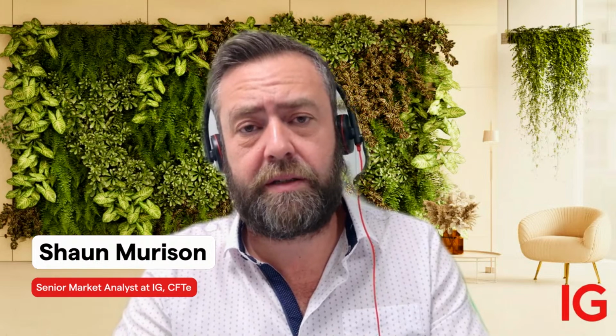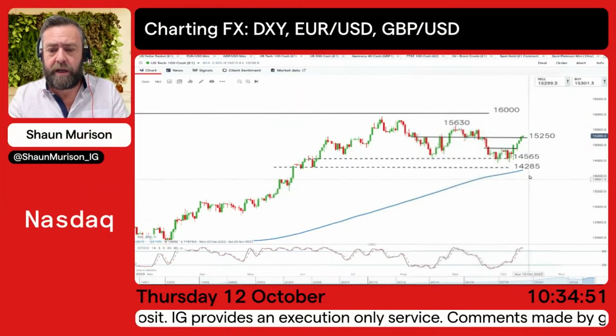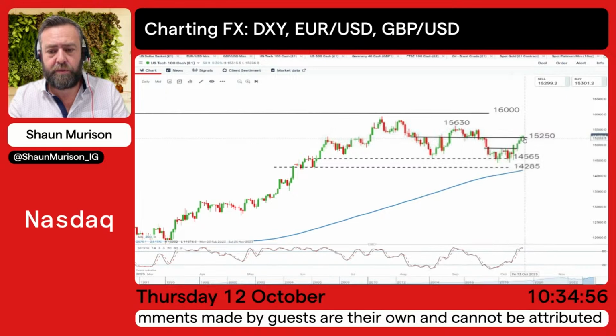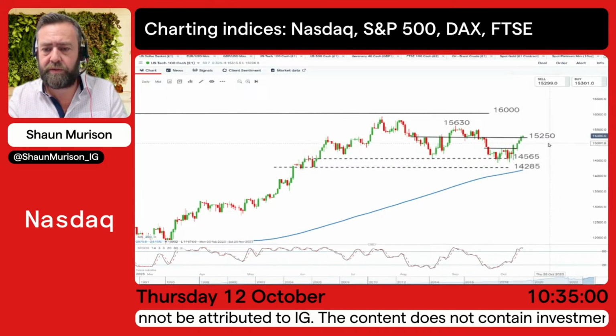Moving over to some indices and starting off with the US Tech, or the Nasdaq 100. Now that long-term trend is up, so we've always been looking at keeping a long bias to trades. Nasdaq has been an outperforming index for the year thus far. We had a short-term bit of a range consolidation. We've had a breakout, and we've moved past what we considered next level resistance at 15,250.